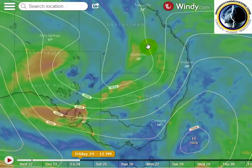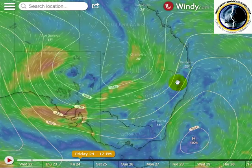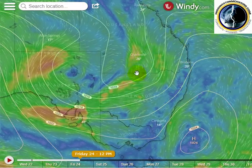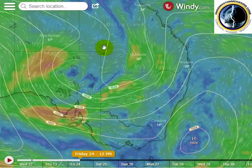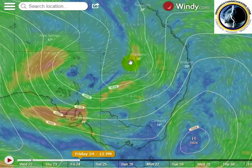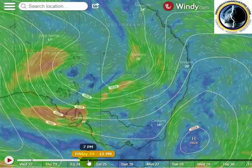Areas to the east, you can see down here a high pressure system in the Tasman Sea. So areas to the east of that trough, through central inland parts, southern inland parts, southeast and northern parts of New South Wales, they get all this moisture coming off the high pressure system from way down here in the Tasman, and it feeds it in. The low pressure system does have cold air in it in the mid-level atmosphere, so that creates an area of lift. Lifts the moisture, down comes the rain and storms, showers, storms, rainstorms.